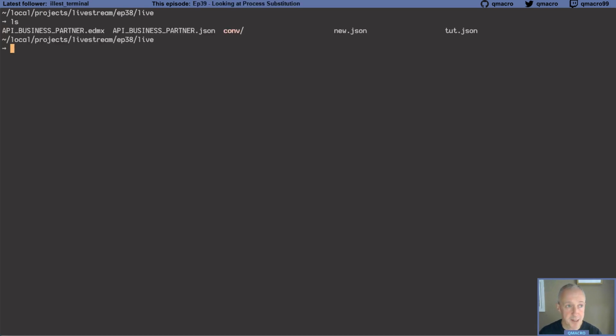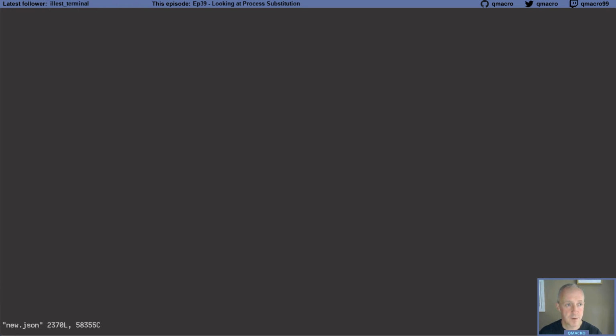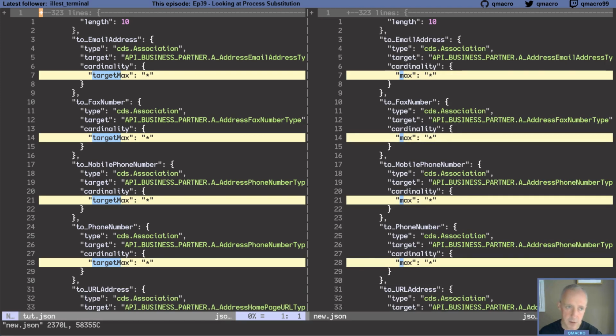so what we had was inside of this folder we had new.json and toot.json, and what we did was then use vimdiff to compare those two files, and we noticed that the difference was that the way the cardinality was expressed was using a different keyword, a different property, target max versus max.